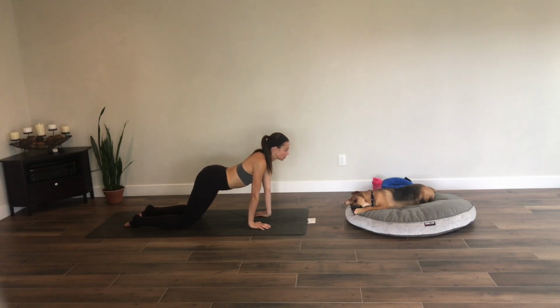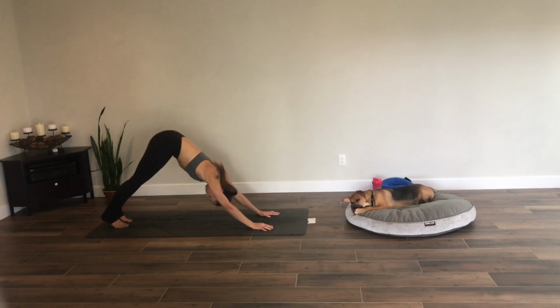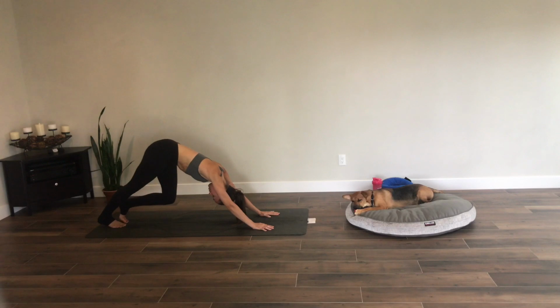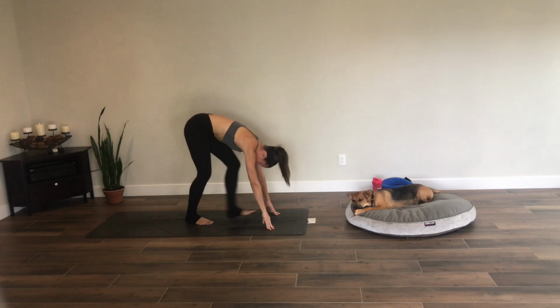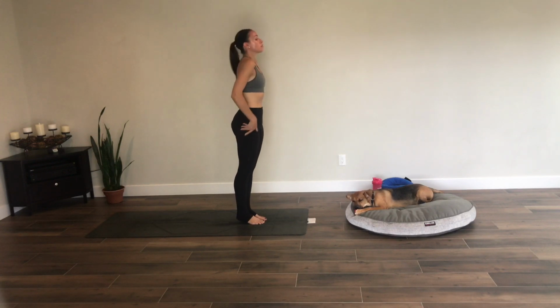Good job. And moving into our Sun Salutation, we'll come into downward facing dog. Walking the dog, feeling the stretch in the calves. For our first 27 sets, we'll do half Sun Salutations, 17 of them, and then modified 10 more Sun Salutations. So walk the feet up, roll up into a standing position.